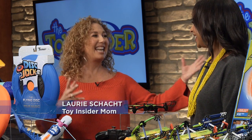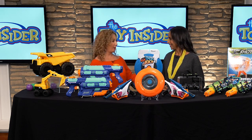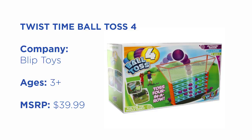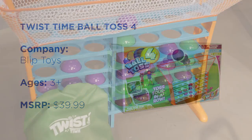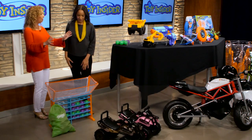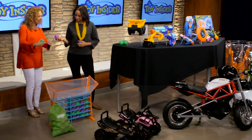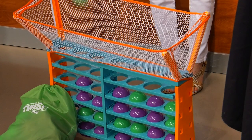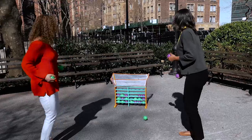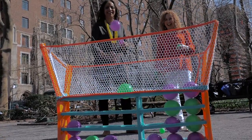Hi Suzanne. The sun is shining and it's time to get everybody outdoors. So we're going to start over here with a great game for the entire family. There's a whole new line called Twist Time. This is part of it and it's called the Ball Toss. What I love about the entire line is you can play it indoors and out and it's nice and portable to take wherever you want to go. In the Ball Toss, we take turns facing on the other side, throwing our balls in, and we're looking to get four in a row. The first one who does it is the winner. When we're done we put everything in the bag and take it back home. Lots of fun for everyone to play together.